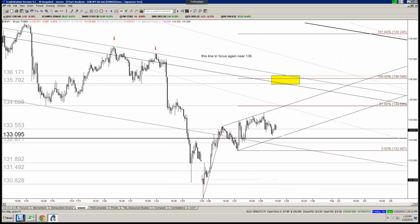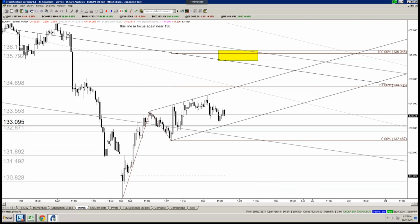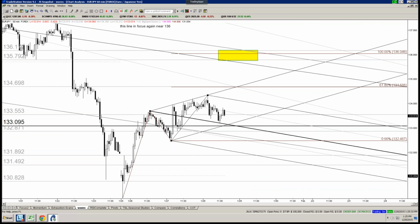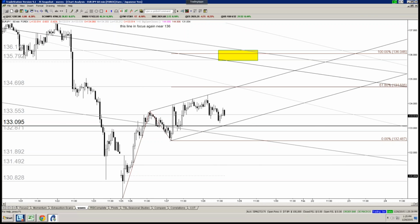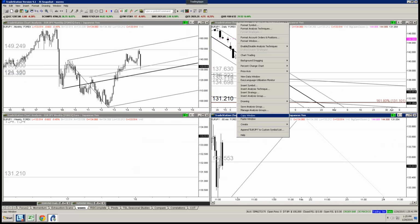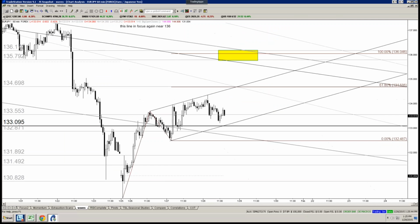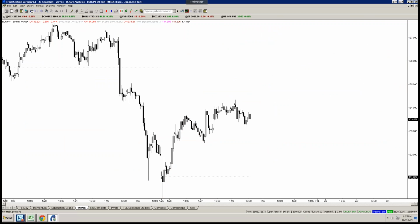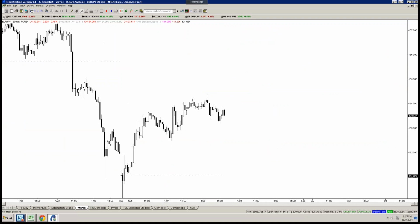So regardless of what happens today, let's say if there is a negative reaction to FOMC, okay, and Euro Yen gets smoked on the downside, what you'd be looking for at that point could be, since there's so much on here, I'm just going to put up a new chart because that way you can see it clearly, because who likes a bunch of crap on their charts? I have a lot of crap on my charts, like lines and stuff. When I publish them for you guys, I try to get rid of them, just so it's a little clearer.